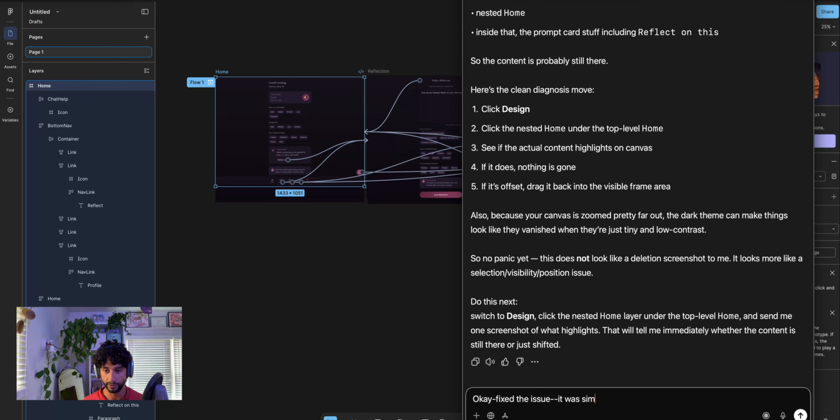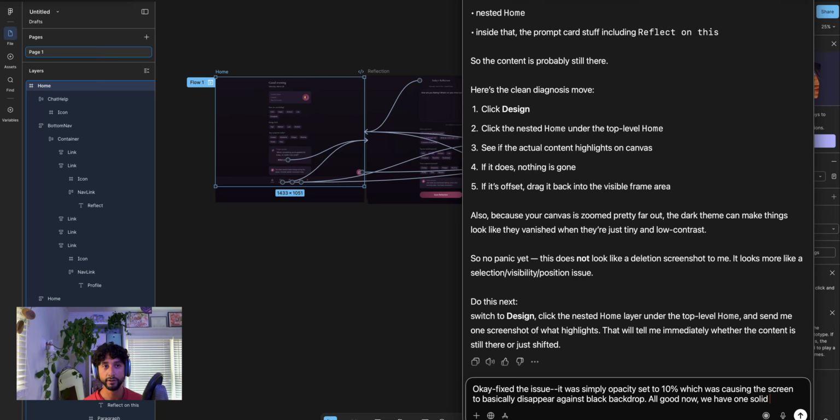It was simply opacity set to 10, which was causing the screen to basically disappear against the black backdrop. All good now. We have one solid flow 1.